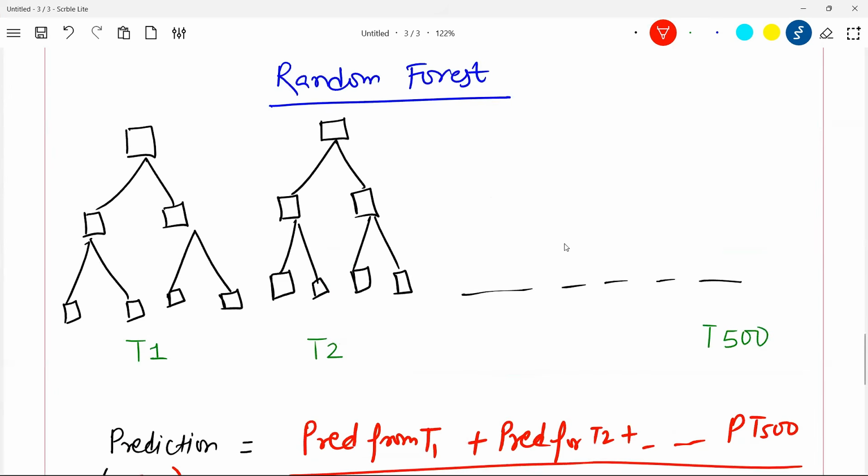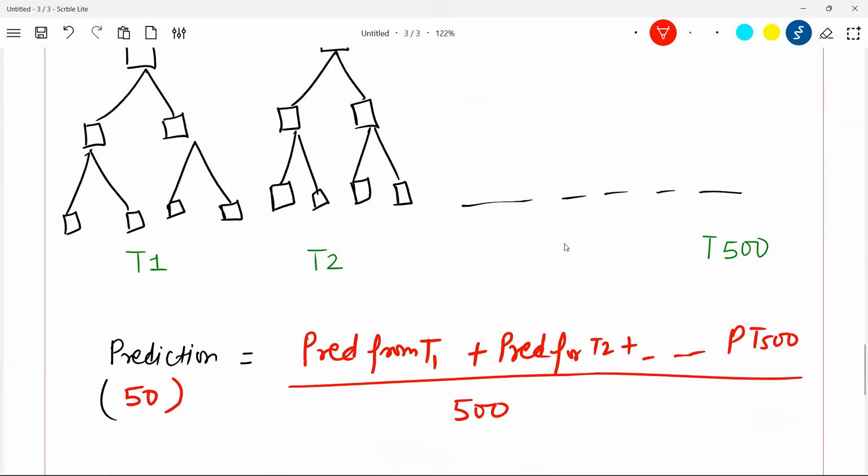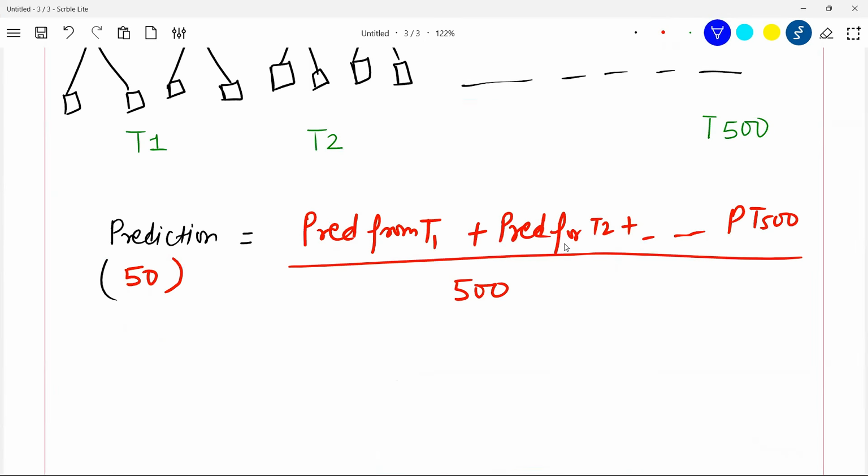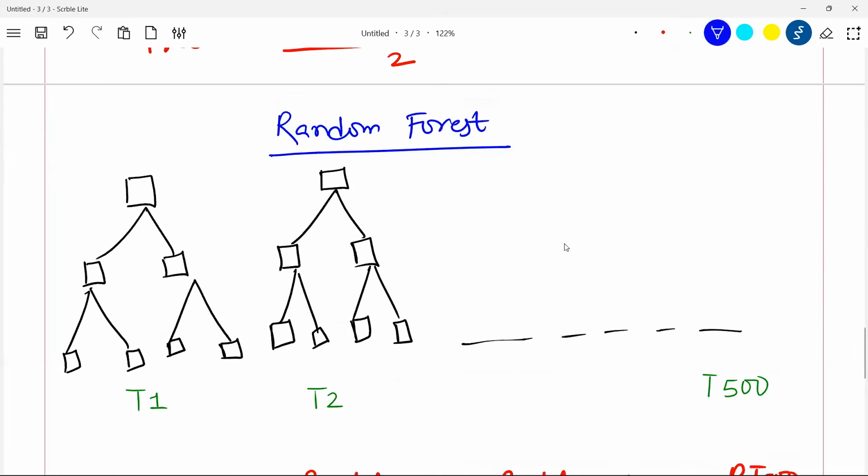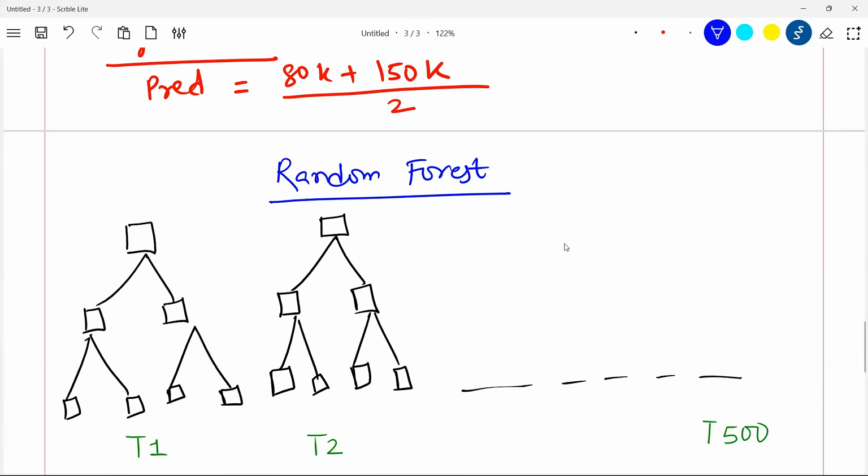Remember, all these individual trees will not be using all the data. For example, suppose in your data there are 1000 rows and 10 columns. Just an example I'm giving. So all these trees will not necessarily use all the records.